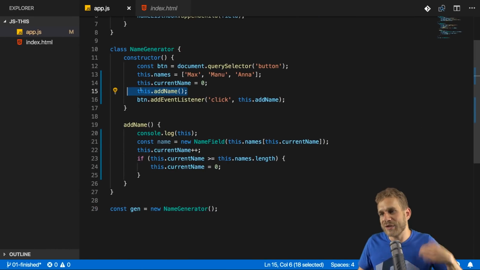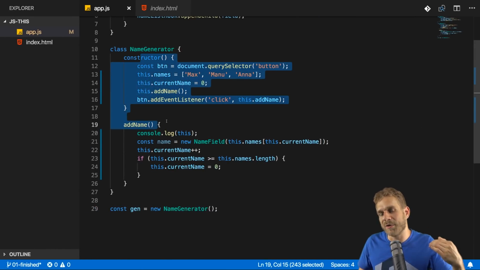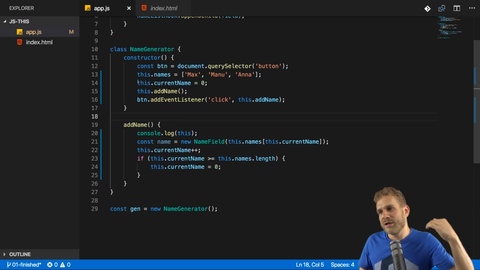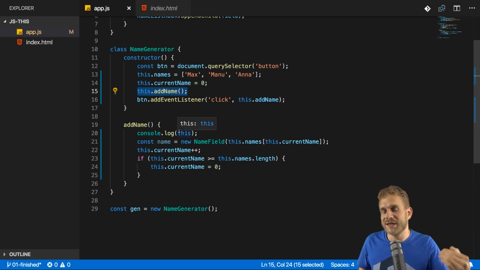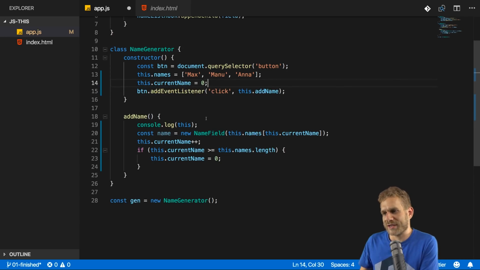The reason for this is that we again execute the code in the scope of this constructor. Therefore, the constructor and therefore the class is executing this line. So this refers to who executed it, and that is our constructor and therefore the class. This is how this works.